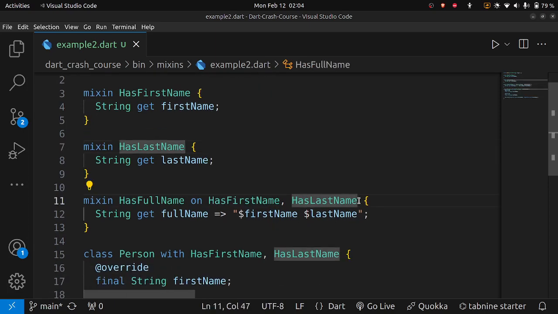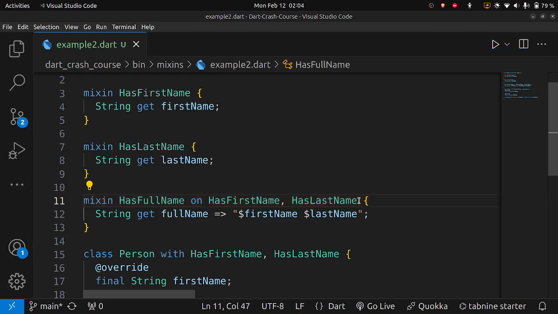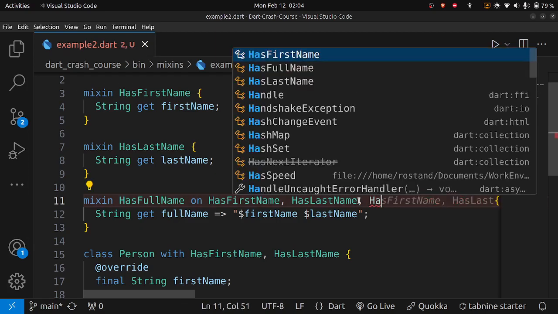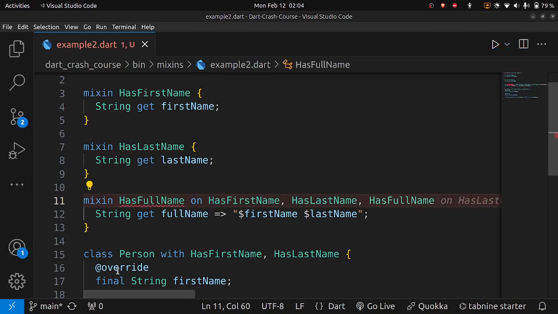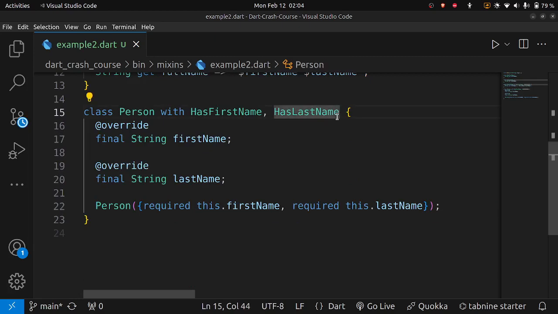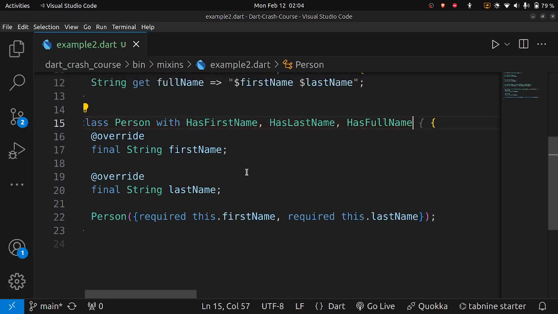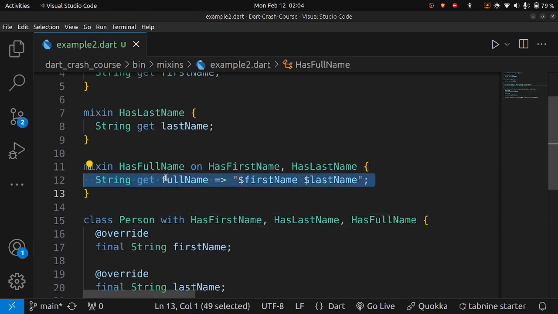So I think we should also add the has full name. Not even I think, we have to add the has full name. If not, we will not be able to, oh, not here. Here on the person's class, we need to add the has full name. If not, we will not be able to get access to this getter property.